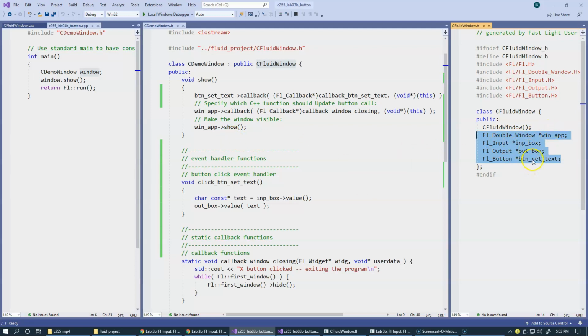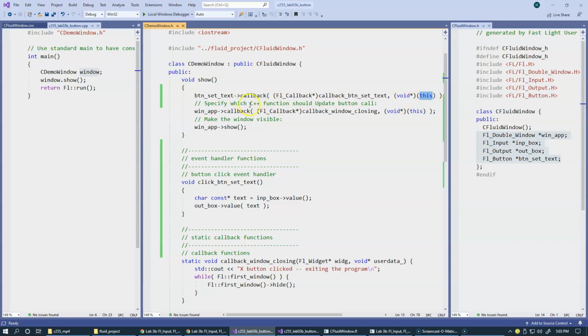And so all of these pointers, WinApp, box, and button, get populated with pointers to actual objects, FLTK gadgets, if you will. And then we call our show, and then of course we use button to set the callback, and we pass this as user data to remember.